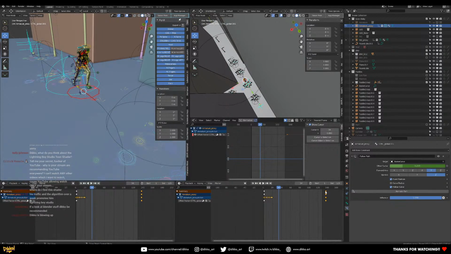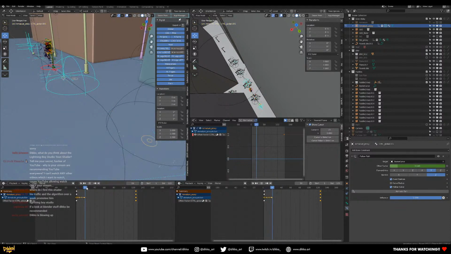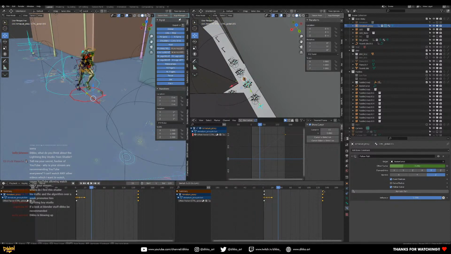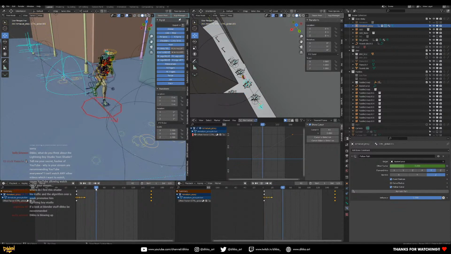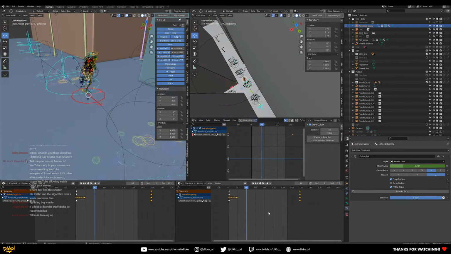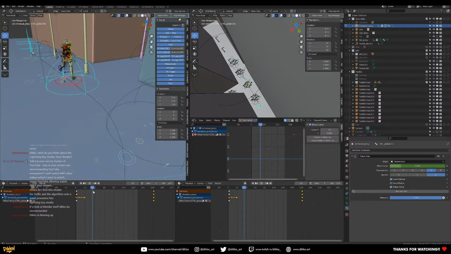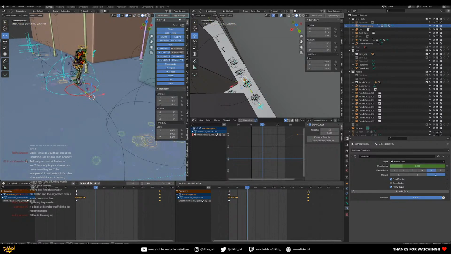I'm not sure which way to take this. I might take it this way instead, actually. So now she's traveling a bit too fast. Let's slow that right down to 160 and see how that looks. It doesn't have to be perfect because the top view is obscuring the feet anyway. Let's give it the 180 and see what happens there.